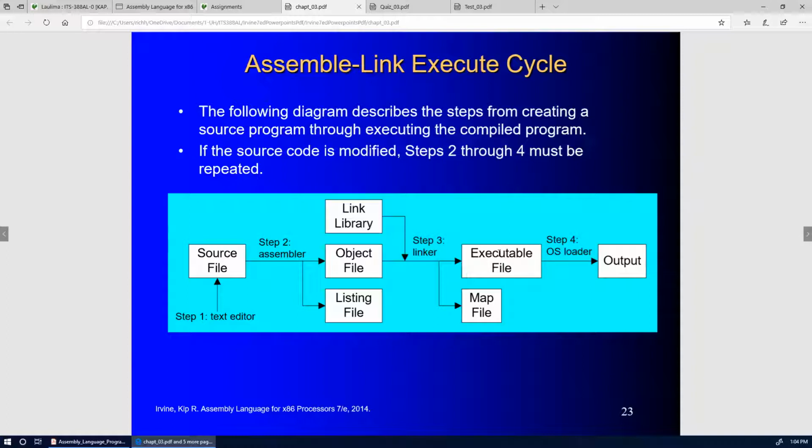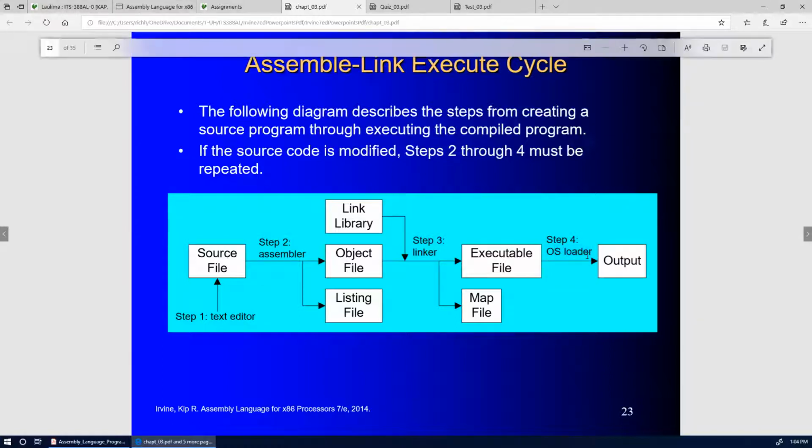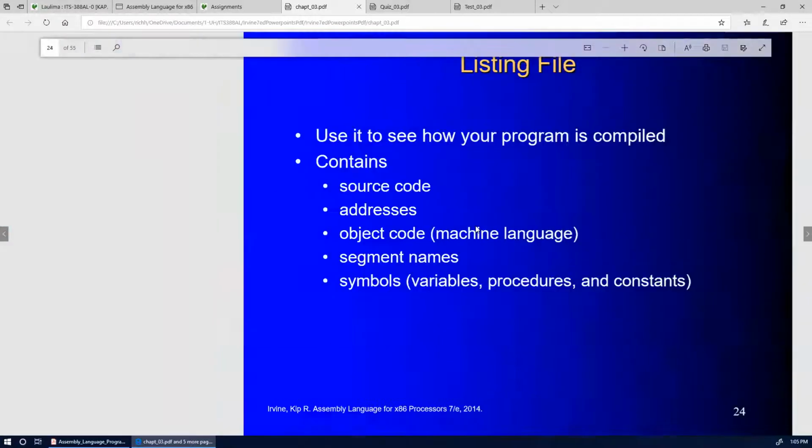And the executable file probably still does not have absolute addresses in it. It still doesn't have segment addresses in it, because I think the loader, the operating system's loader, does that. The executable file has everything collected together, all of the code in one big segment and all the data in another big segment. At this point, we know exactly the size of the program and how much data size it requires. Then it's the loader that actually assigns the physical memory locations for all those segments.